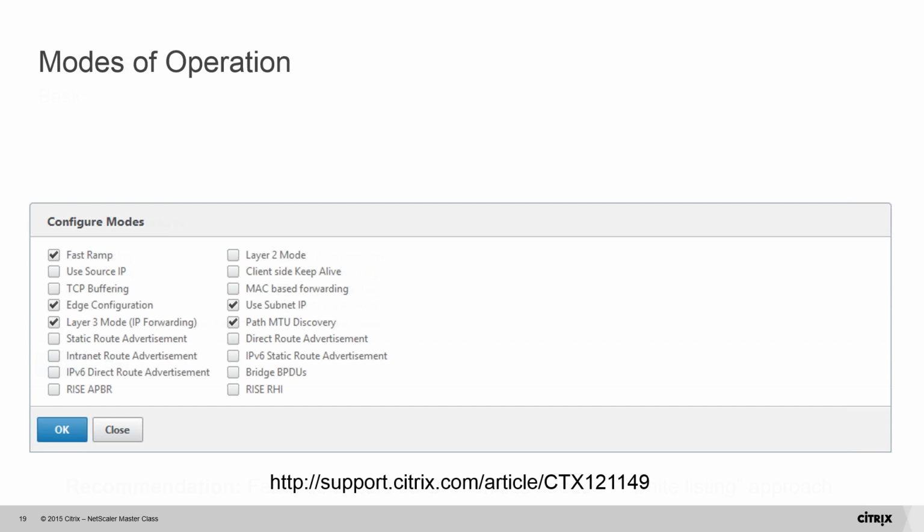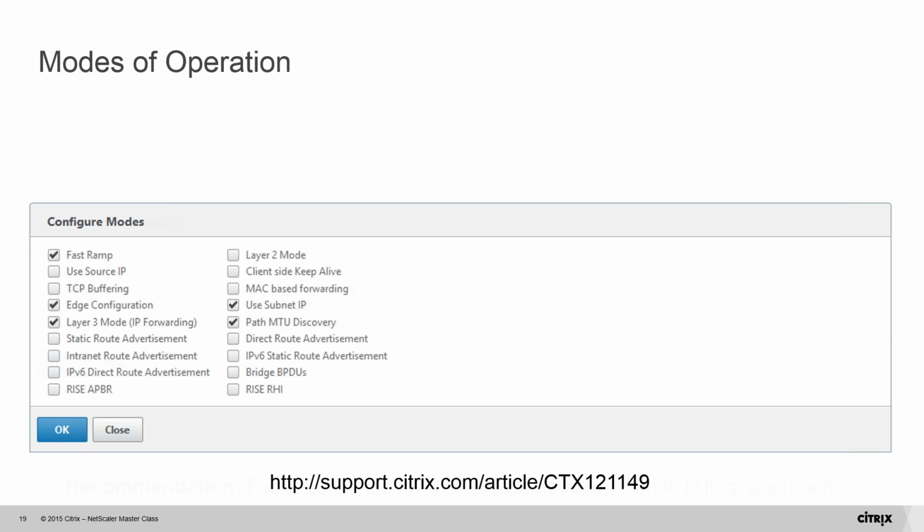Now, I spun up the NetScaler that I'll be showing you in a few moments' time from a fresh download. And what you see on my screen now for the modes are the 5 pre-enabled settings. Obviously, you can go and disable these as you see fit. But let me just cover off what each of these does. We'll start with FastRamp. FastRamp enables the NetScaler merely to start with the congestion window of the fastest server connection.